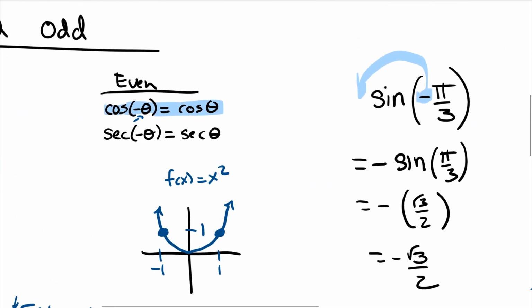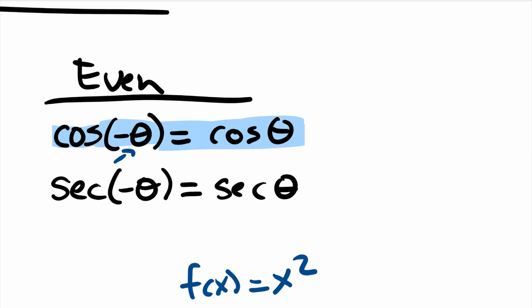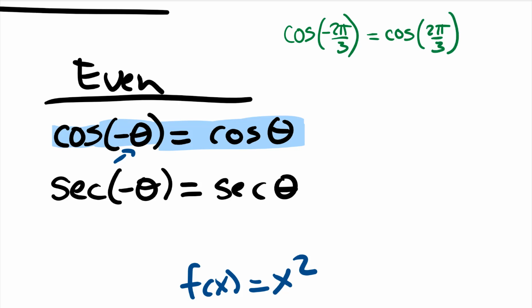Now, I don't want you to think that even functions only pop out positive answers. They don't. I'm going to give you an example. Let's go through cosine of negative 2 pi over 3. It's an even function, so we can ignore that negative. This is the same exact thing as cosine of positive 2 pi over 3. We just ignored the negative. That's nice. If I was a student thinking this is too much, I'd be like, well, wait. Cosine's even? You mean those negative angles? I can just erase the negative and I'm going to get the same answer? Yes! And you'll see it when we start graphing.